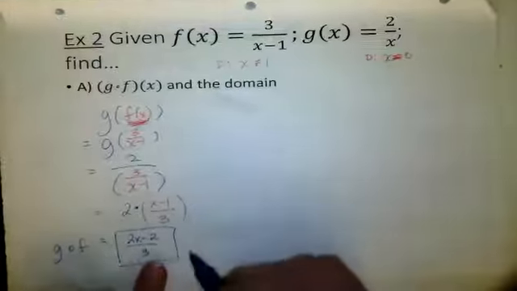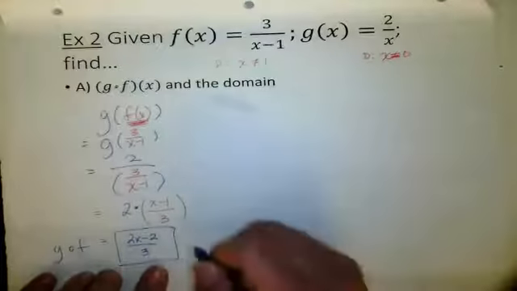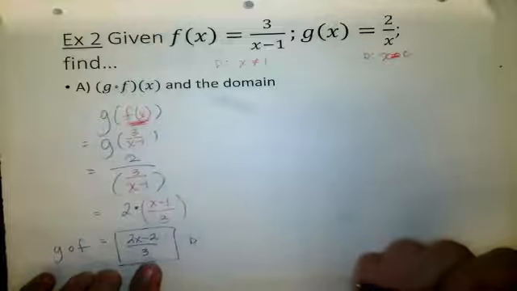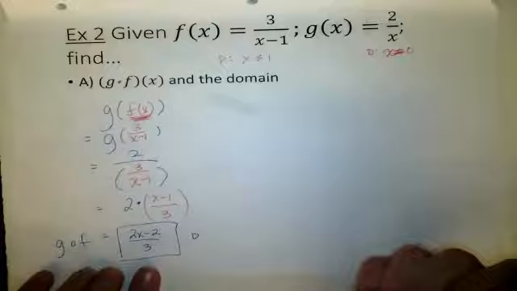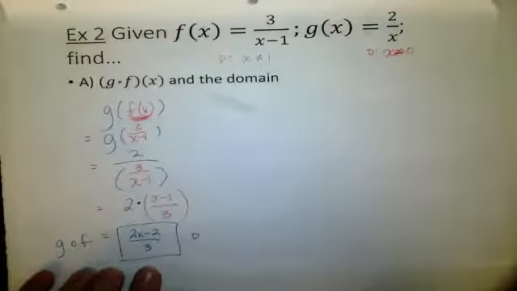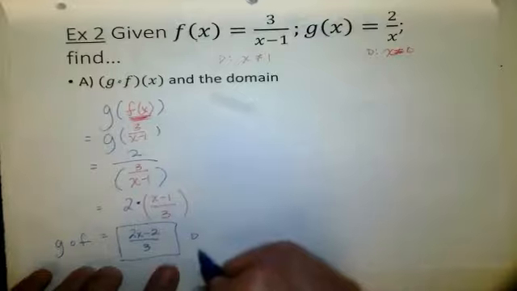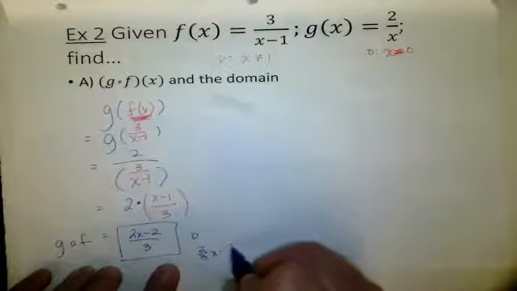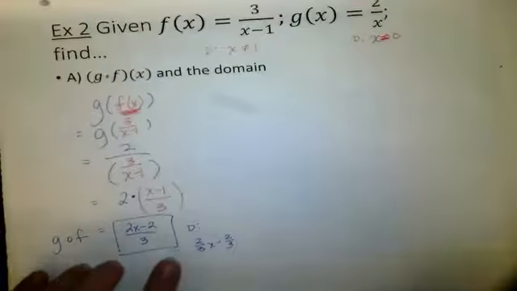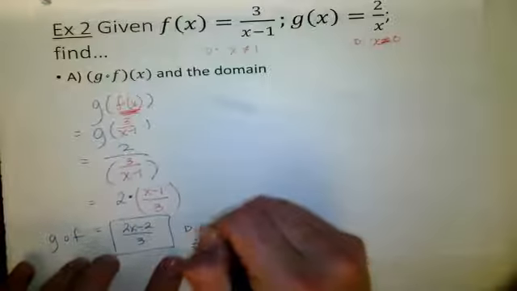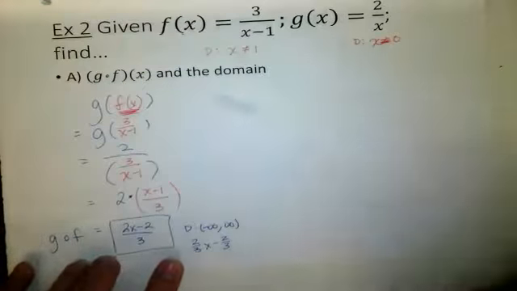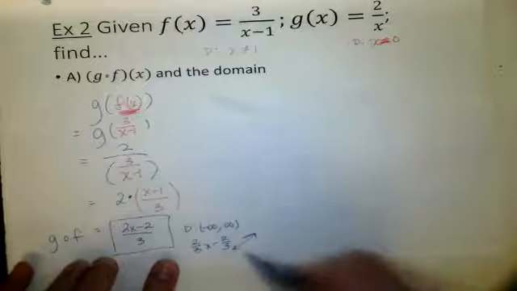What's the domain of this function? What shape is it? Ooh, that's a trick question. It's a line. Another way we could rewrite that is 2/3 x minus 2/3, right? It is just a line. So this domain goes from negative to positive infinity since it is just a line.